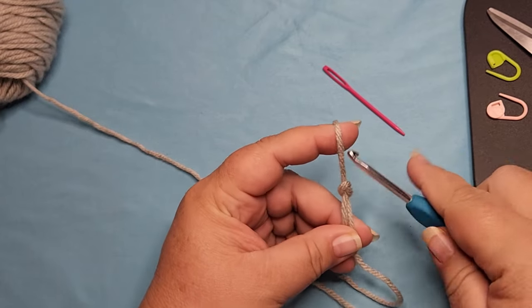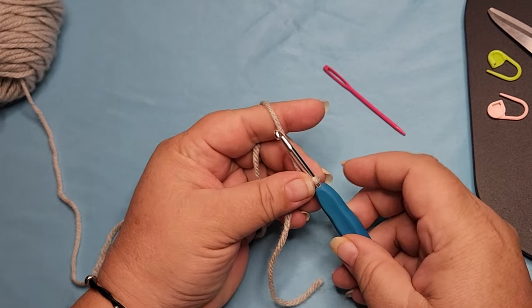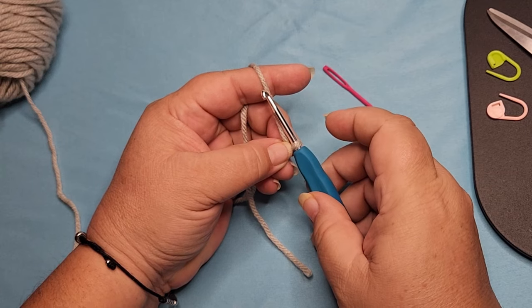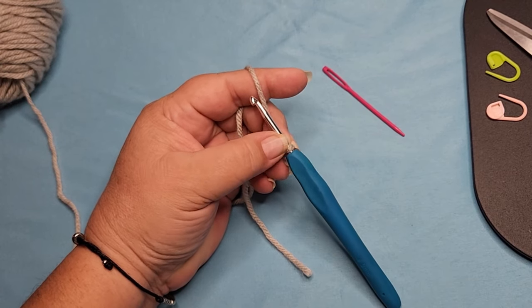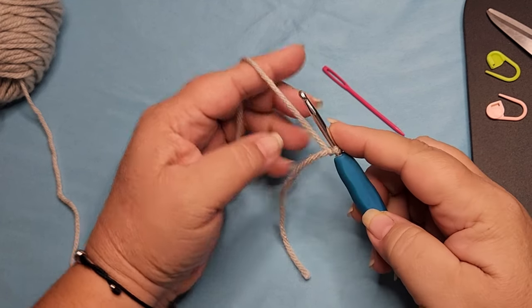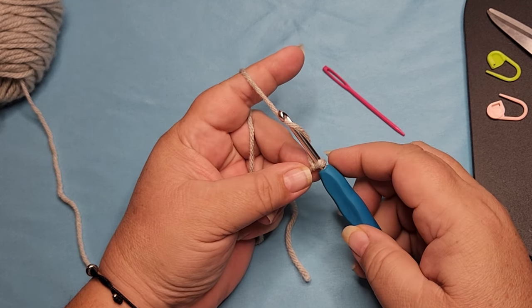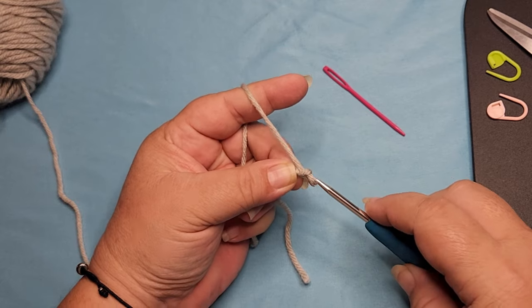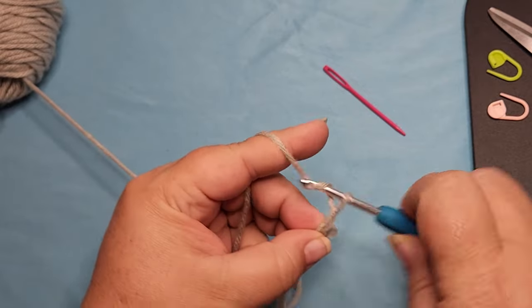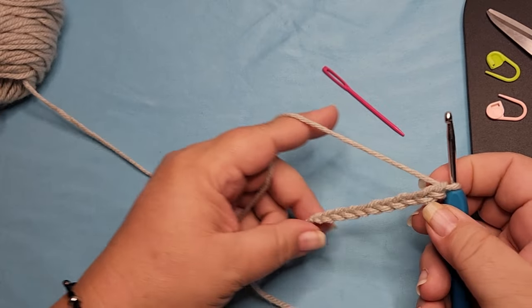I explained how I do this in part one of this series. So if you have questions on how you get your yarn on your hook, go back to part one and then part two, because each one of these series parts build on each other. All right, so we are going to start off by crocheting 11. 1, 2, 3. All right, we have 11.